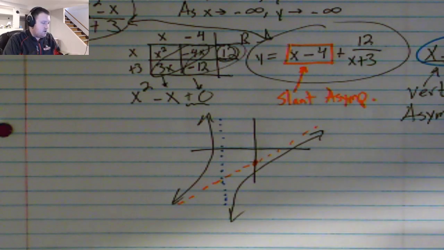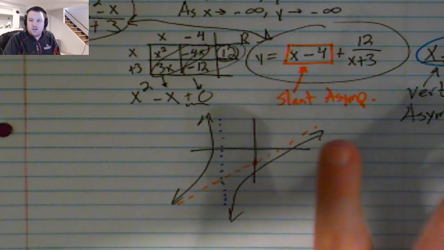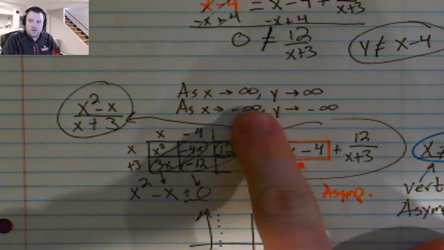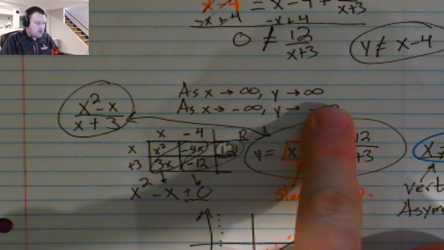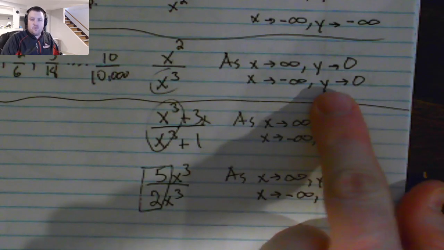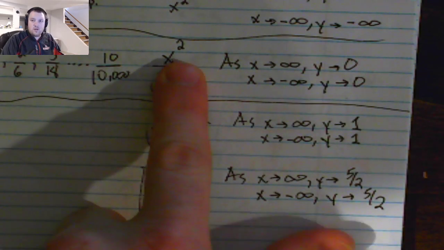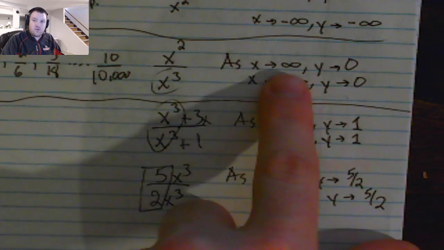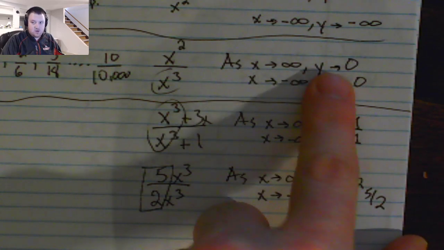Horizontal asymptote is just what y can't be. So it's basically your end behavior. So horizontal asymptote is your end behavior. So if your end behavior is to infinity, then there's no horizontal asymptote. So a couple examples. In this function, the degree in the numerator is smaller than the degree in the denominator, which means as x goes to infinity, y is going to go to 0. There's your horizontal asymptote. It's at y equals 0.